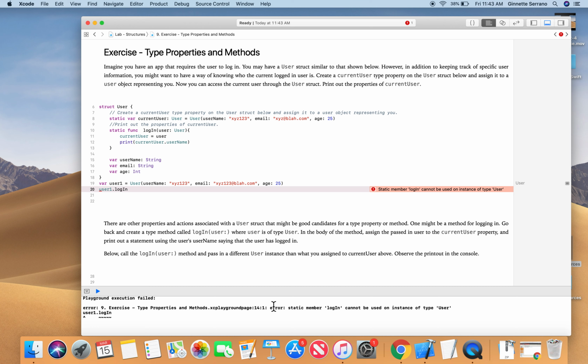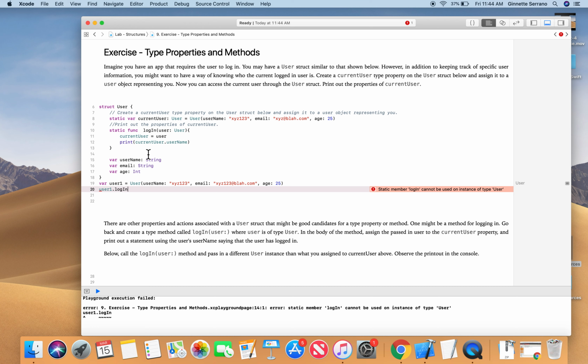Notice at the bottom it says static member login cannot be used on an instance of type user. Because we made this static, which I was trying to say earlier, but I did a really bad job, I can't use it when I create an instance of a variable. So I created user1, it doesn't let me use login because it's static.